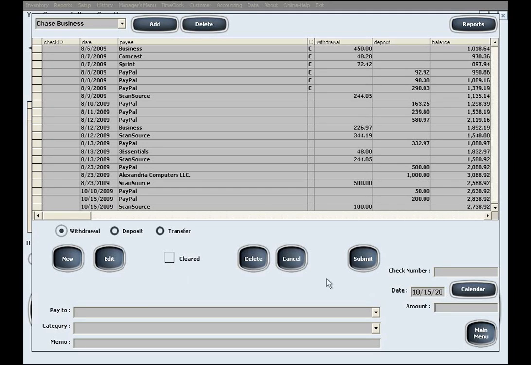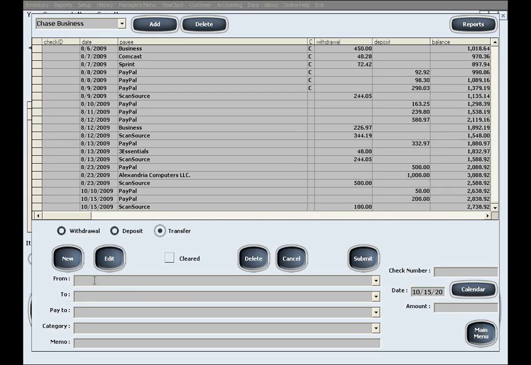We will now make a transfer from one account to another by selecting any of the involved accounts if they are not already selected, selecting the transfer option, indicating which account the funds are coming or deducting from, which account they are going or depositing to, indicating who or which entity this transfer is benefiting or paying to, creating a new or indicating an existing category, and entering the amount to be transferred. Again, keep in mind that you can also use the optional features Memo, Check Number, and Cleared for a transfer transaction as well. When you are finished entering the information regarding the transaction, simply click the Submit button.